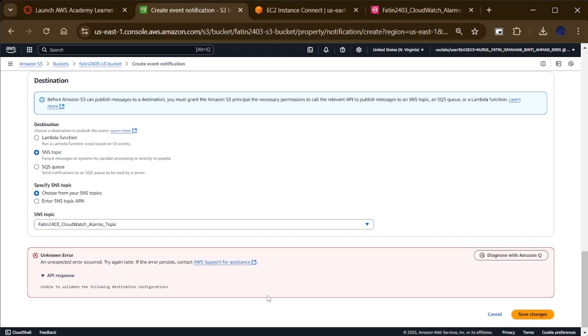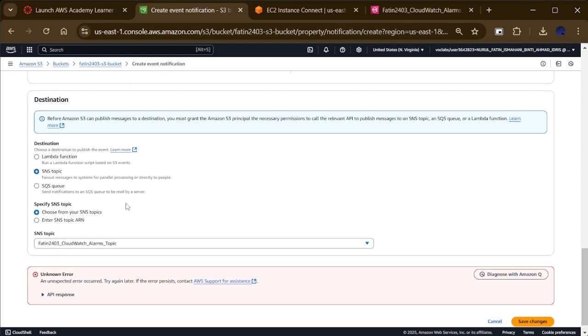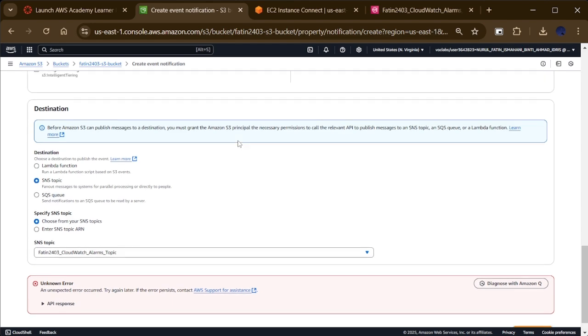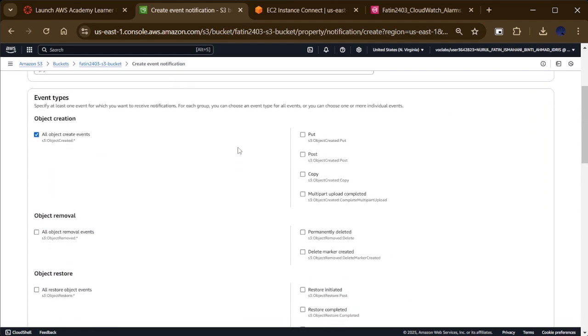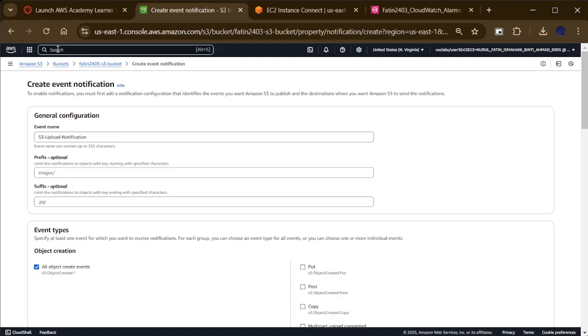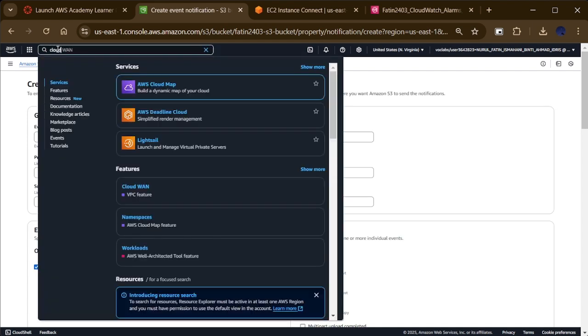We got an unknown error, which, like I said before, is because we cannot connect to our instance, and it affects the next step for CloudWatch. So we just cancel it and go to the next step, which is the CloudWatch dashboard.